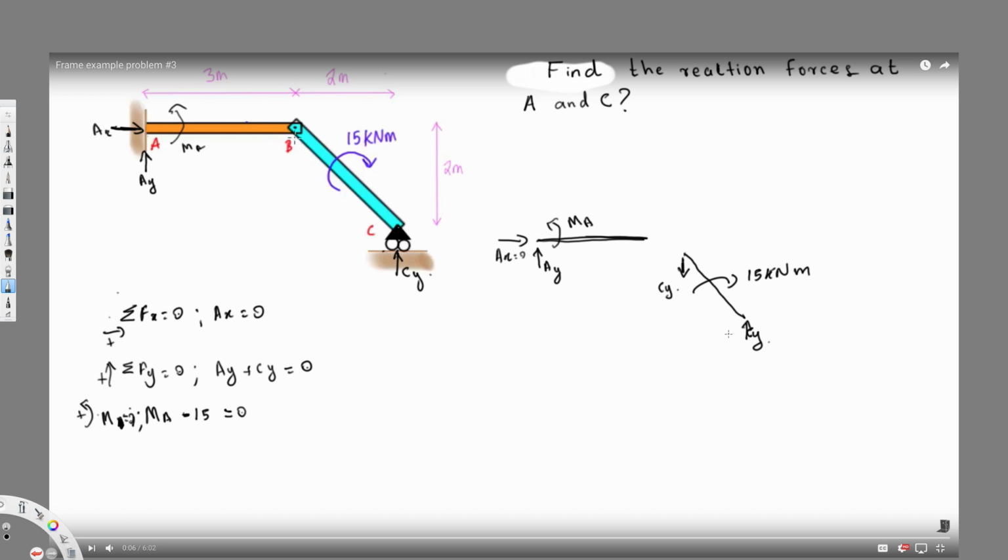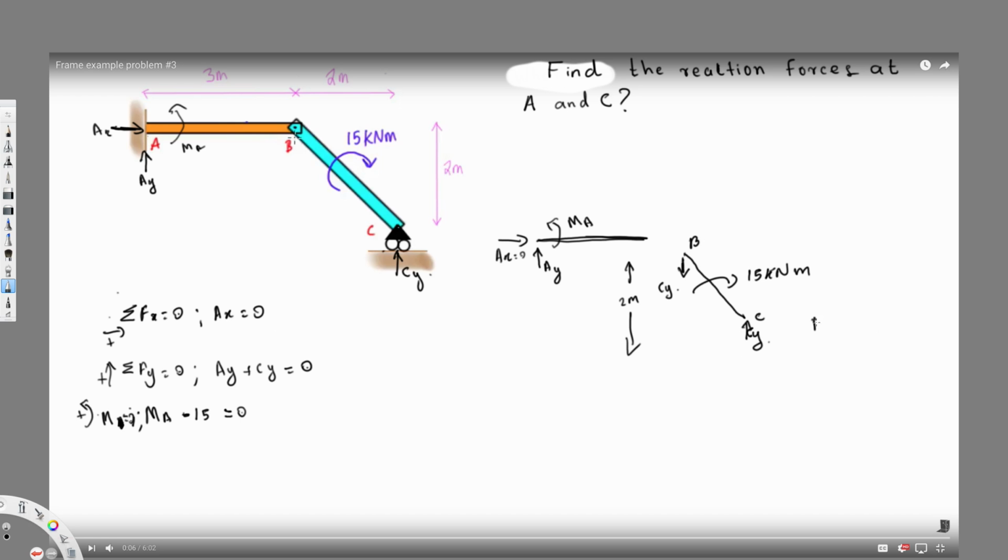So first of all, I can't take vertical or horizontal force, because we don't know any horizontal or vertical. So I know a moment right here, so I can solve for moment, because we know this distance. This is 2 meter height. So if I take moment around, this is C, right? This is C, this is B. You can take moment around B or C. Both of them will be right.